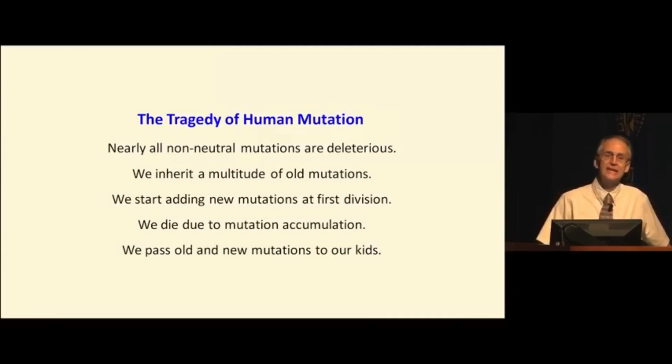And tragically, that's not the end of it because we pass on the mutations we inherited and the new mutations that we've generated to our children. And so the children should be more mutant than their parents consistently, which is why genetic load tends to accumulate continuously over time. So just to put that in perspective, it's now widely understood that the human mutation rate is approximately 100 mutations per person per generation. And so our children have about 100 more mutations than we have, and our grandchildren will have about 100 more mutations than they have. So that's very disturbing. It's even more disturbing on the population level.